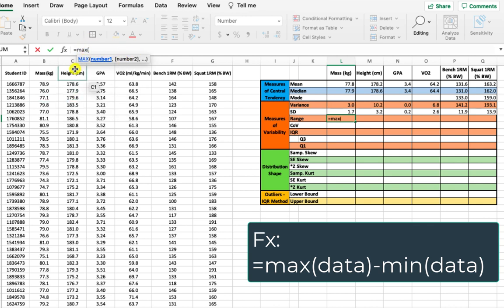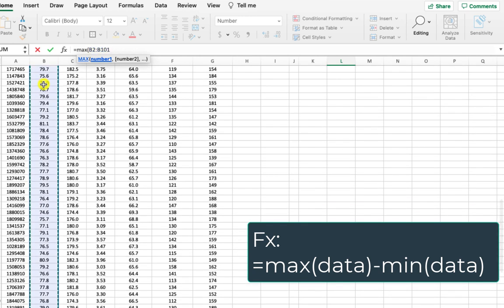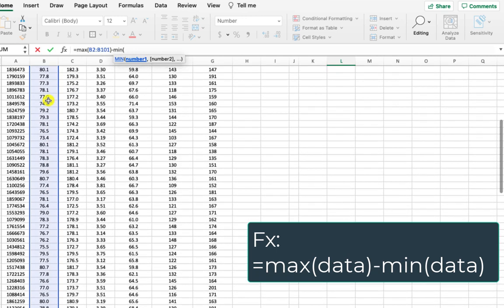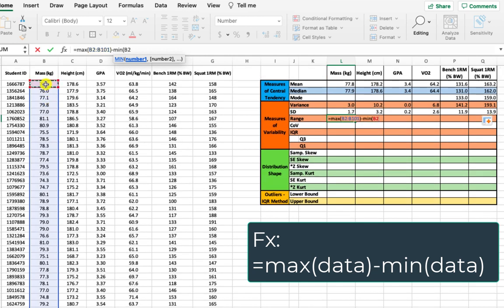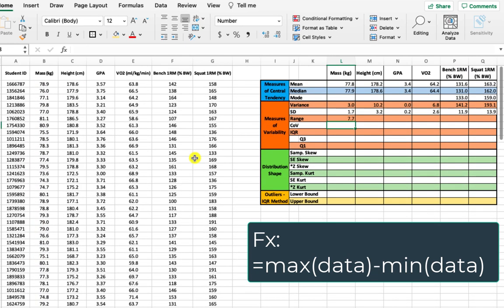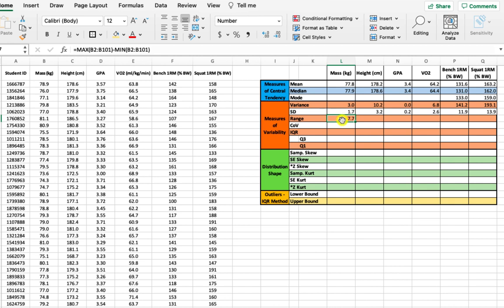We type in max, and then we can highlight our data, add a parenthesis, put a minus sign, so we're bringing your attention to the formula bar, type min, which will add our minimum function, and then we can highlight the exact same range of data. Put another parenthesis and press enter, and we now have calculated our range for our mass data, which we then can copy across for the rest of our variables.